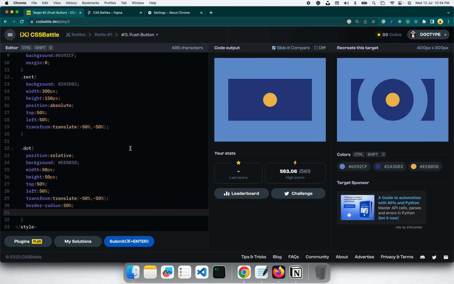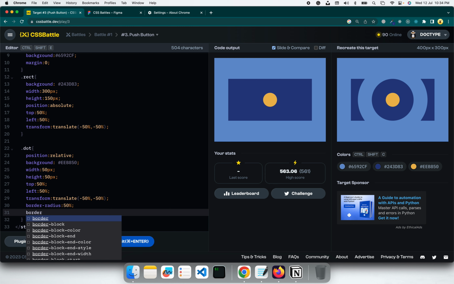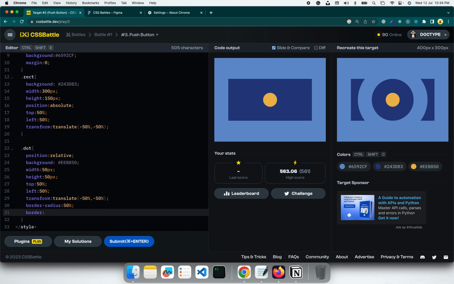Now we are trying to use basically the border and the outline properties for this. All we need to do is give it a border. The circle that I have here can be treated as the border. So we have a border of 50 pixels, solid, and we can give it the same color.